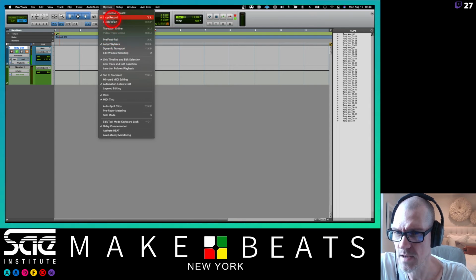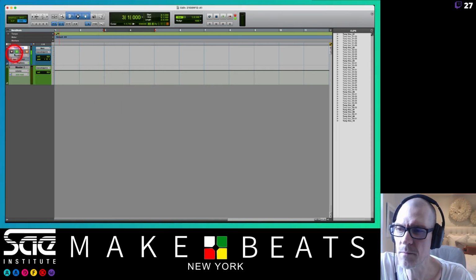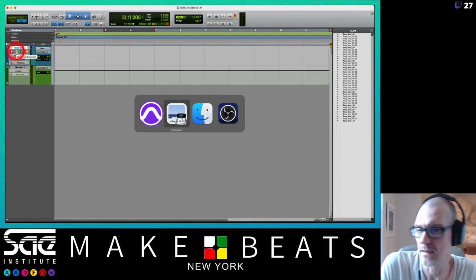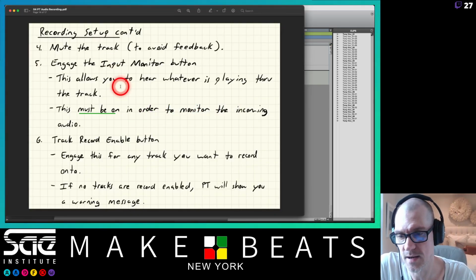My Pro Tools is acting a little bit different than it used to. Maybe it's one of these here, solo in place or something. But some versions of Pro Tools, especially some of the ones at school, you've got to have this I button turned on. For mine, it doesn't seem like it's needing that right now. They may have changed something at some point recently. Again, back to some older setting.